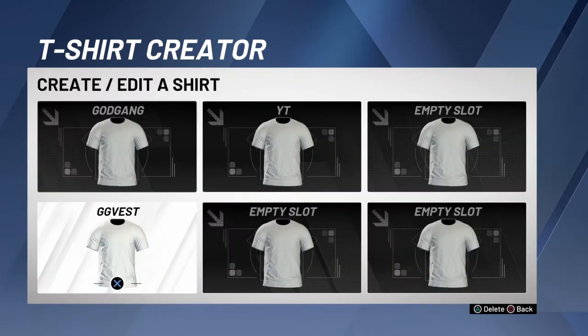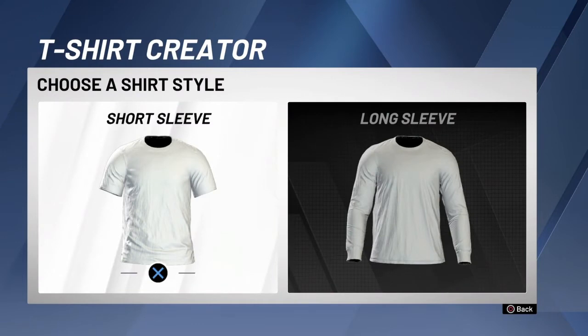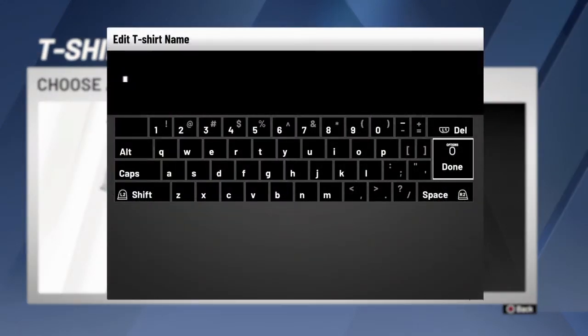So that's how you make a custom vest. You go to empty slot. You go long sleeve, short sleeve. We're going to go short sleeve. We're going to name this vest.